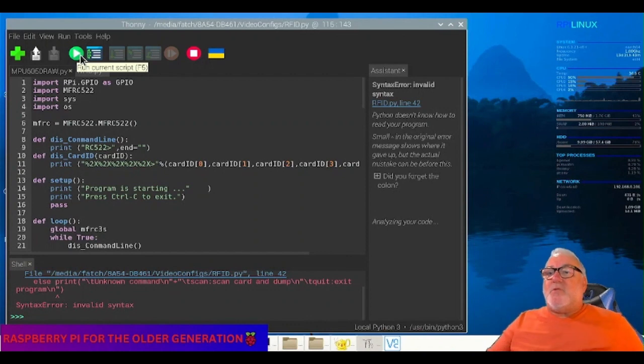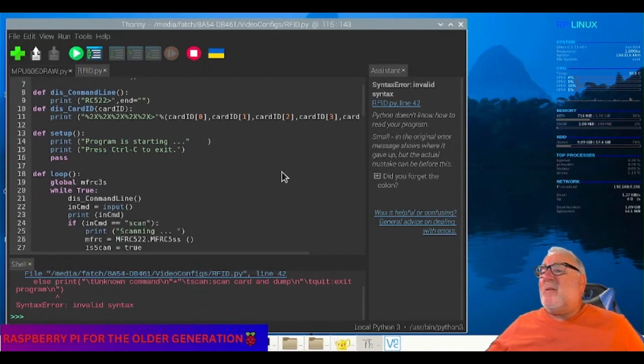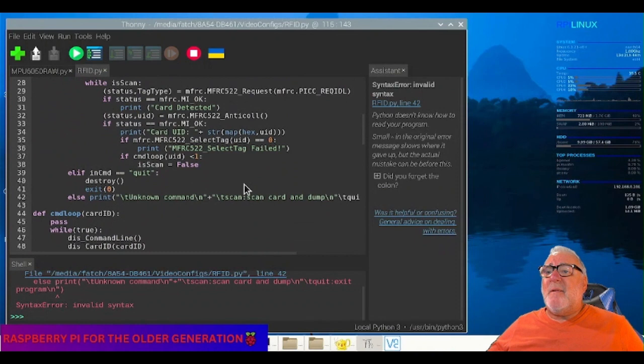Right, line 42. See where we are. Else print. Okay. Command quit.